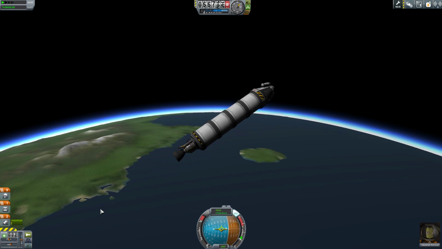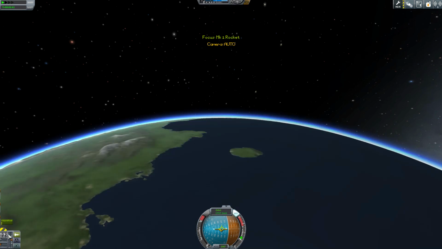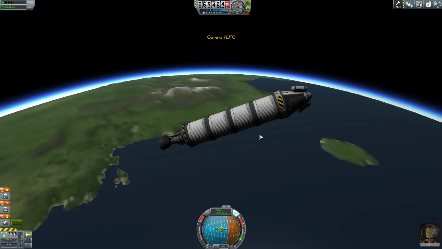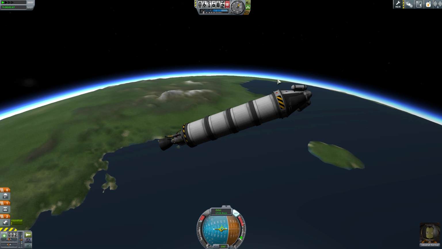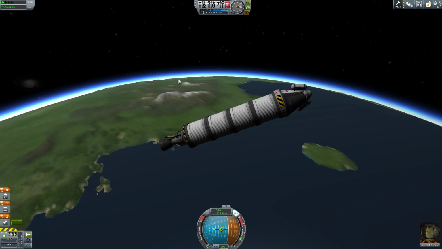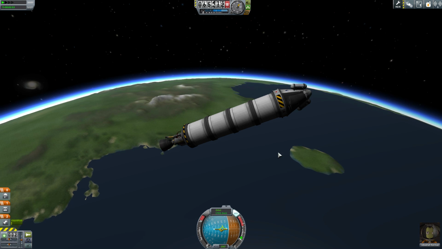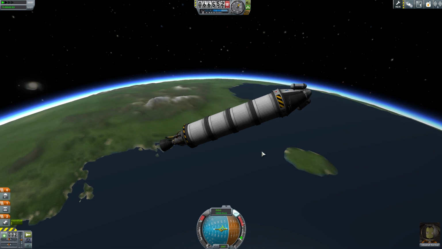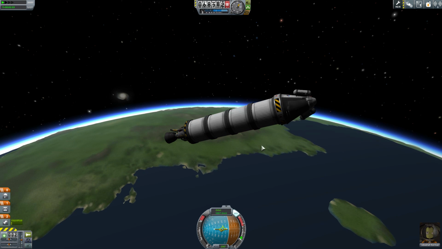So Jebediah is going to be the first guy in space. That's fine. We will get some more science. I also need to put the Science Junior on here so I can get even more science. But right now we're just trying to break some of these records, the orbital record and the suborbital record. And the next time we'll actually go for the actual space record. And then we'll actually build a real rocket that can get us into orbit.